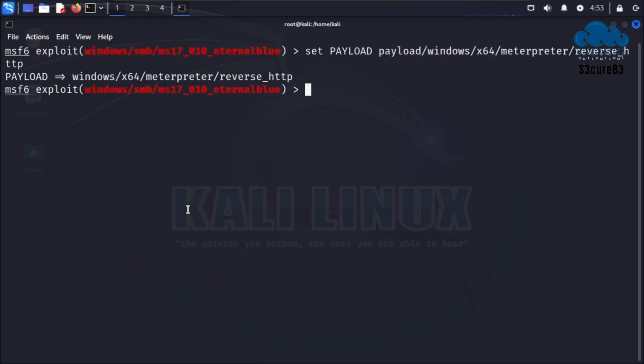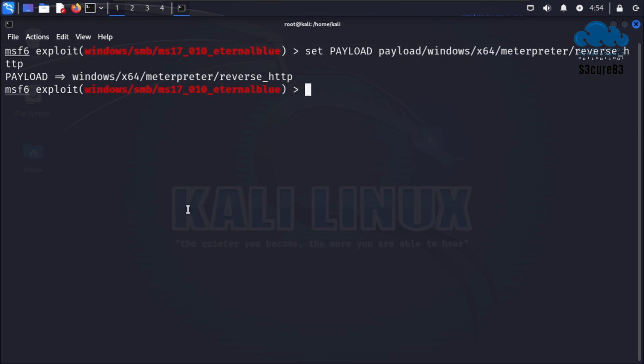Now we need to set the IP addresses we will be using. The rhost is the remote host, or the target system, Windows 7. Our target system is a Windows 7 that I have already installed in my virtual machine. And the lhost is the local host, our Kali Linux system.